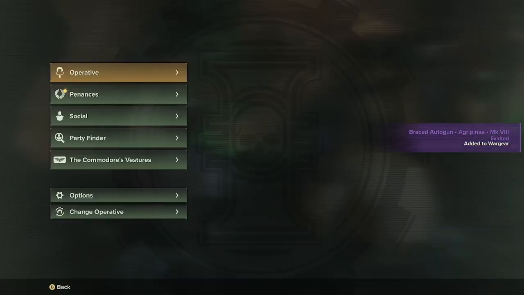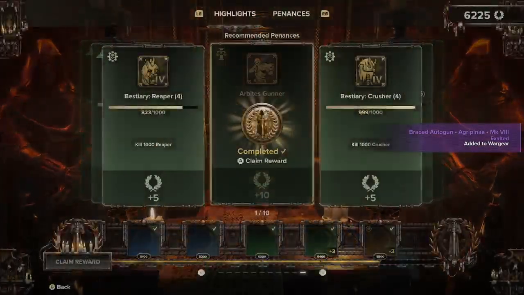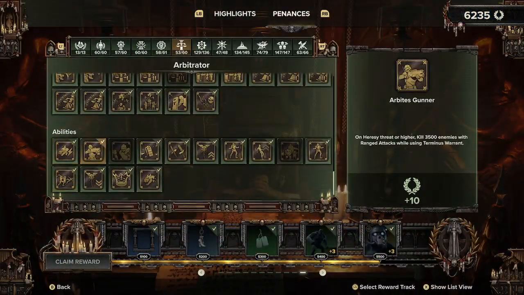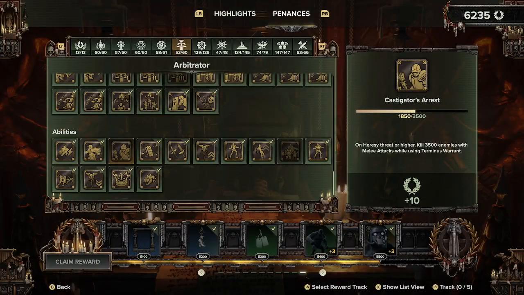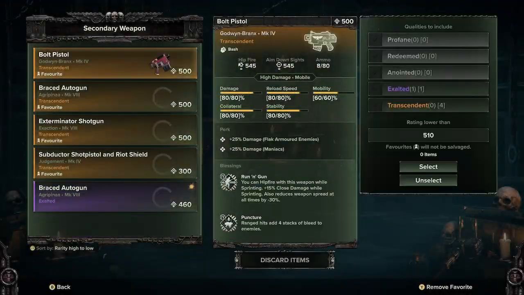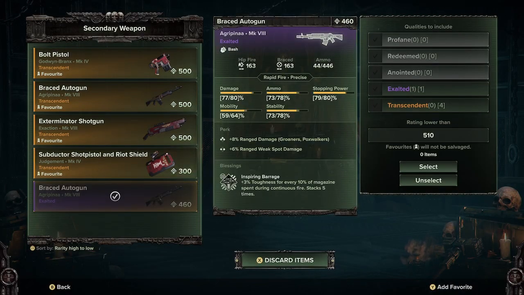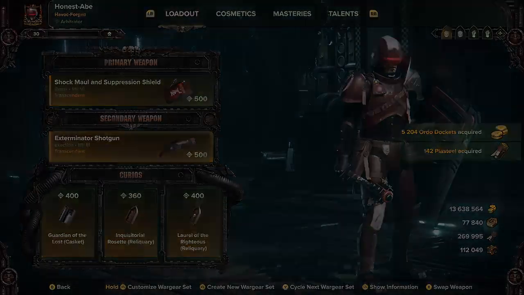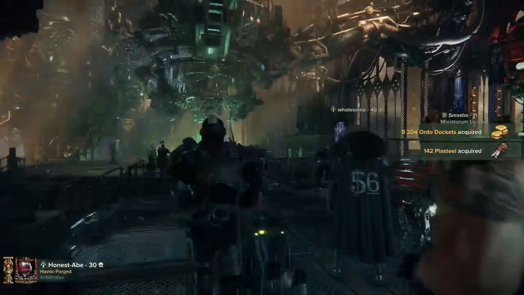So, you want to join the Inquisition? Oh, Repentance said I clear. Ah, Arbite Gunner. That makes sense. So now I just need to kill a whole bunch more with melee. And then just kill marked enemies. Thank you, but I already have an Agrippina. I don't need another one.